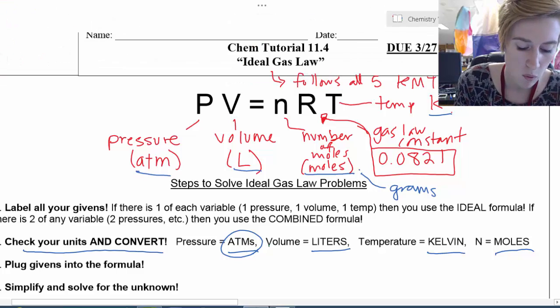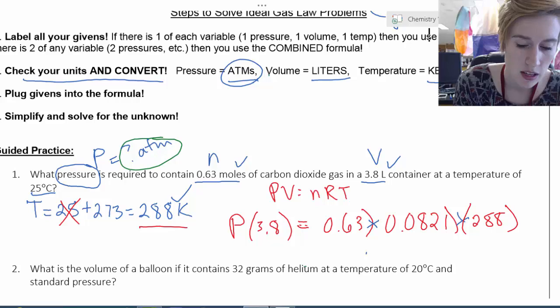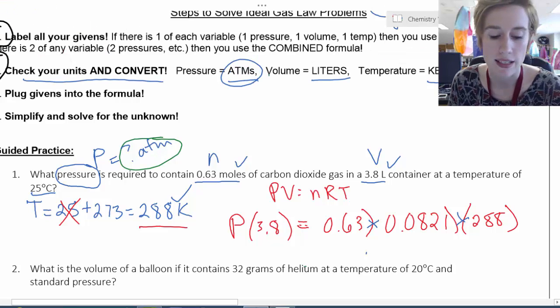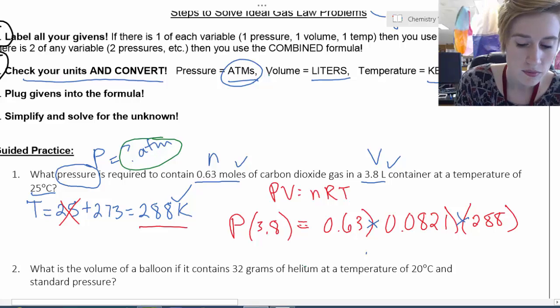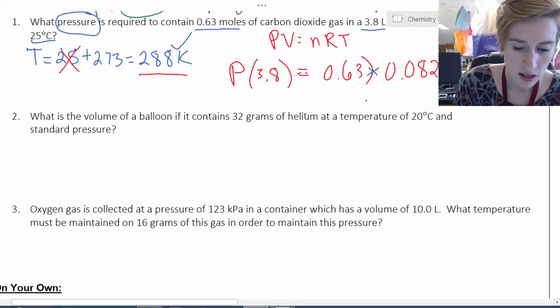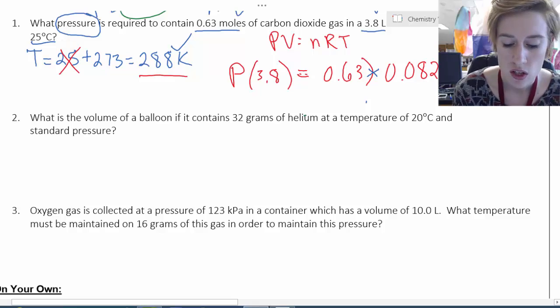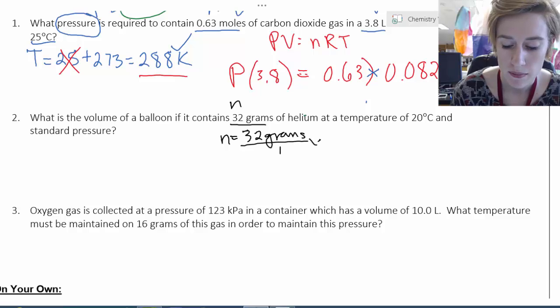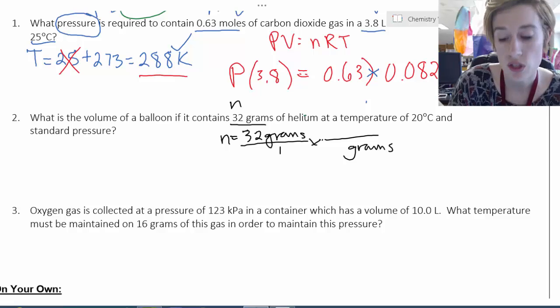I'm kind of doing the steps for number 1 and number 2 together. I'm labeling, but I'm also converting my units as I go. Okay, so let's do that. 32 grams. That's supposed to be N, but it's the wrong unit, so let me change it right now. N equals. How do we convert? You always put your given over 1 every time. Now my given unit is also going to go on the bottom. The unit I want to go to goes on top.